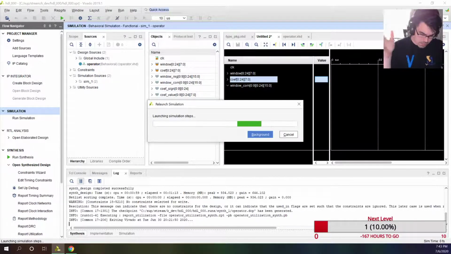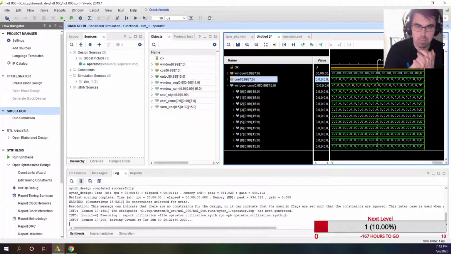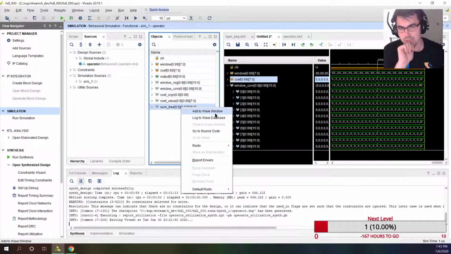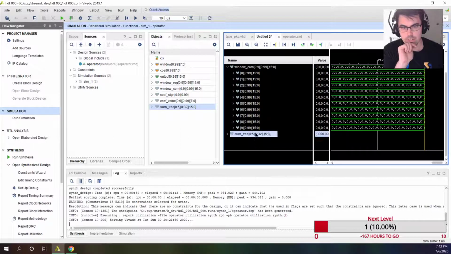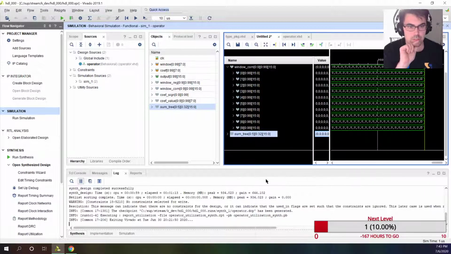Yeah, so the plan is for the streams as we go along this current chapter. We're going to finish this up, and then we're going to compare it to HLS resource-wise, and I guess maybe performance-wise. It's going to be fun getting the HLS performance-wise to work. Set that to waveform. Want to radix that to signed values.